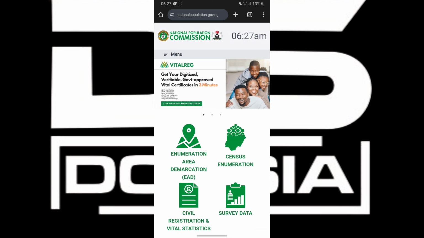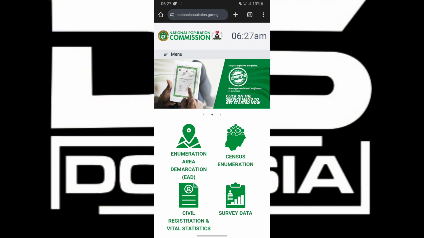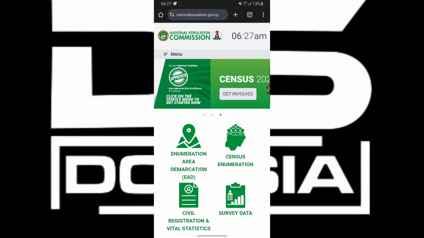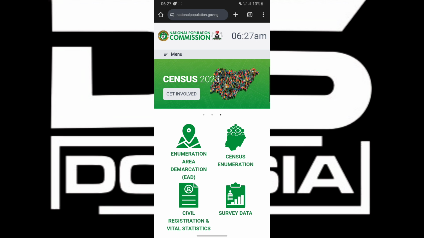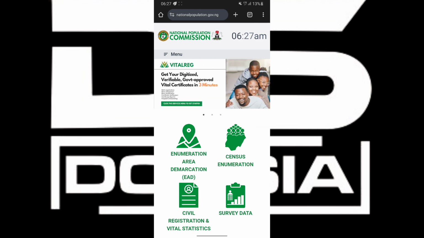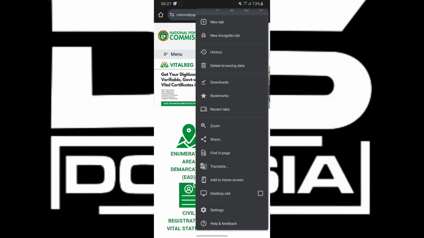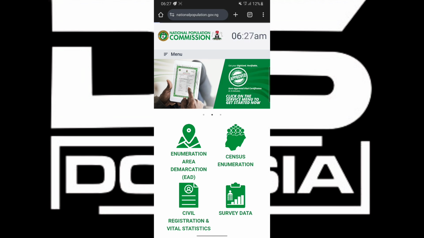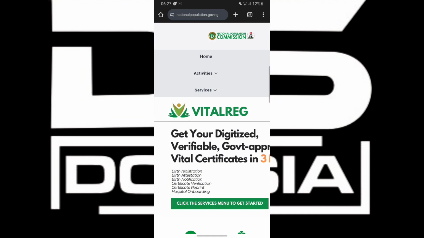Once it loads like this, I recommend putting your phone on desktop mode. To put your phone on desktop mode, just click on settings right here, and toggle on this button. Then you scroll down and click on desktop site right here. Once you put it like this, it's going to show for you like this.